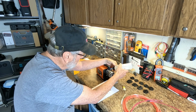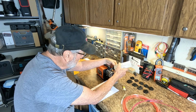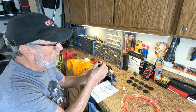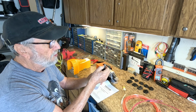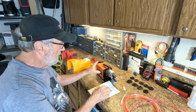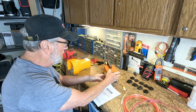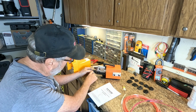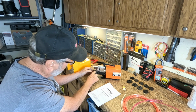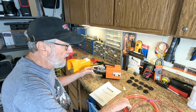I'm going to try 1, 2, 3, 4. So each time you're going to use this, you should put your little oil in it. Okay, so now we've got that ready. One of the things we've got to do, and I'm going to put it around this side because the colors are on this side, and also here are the connections.